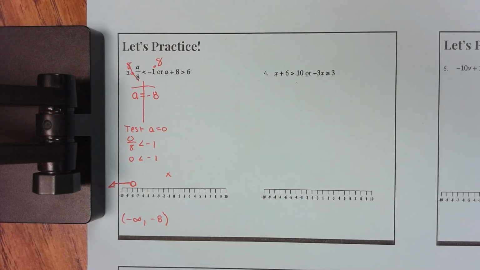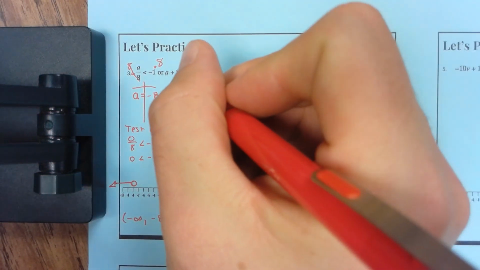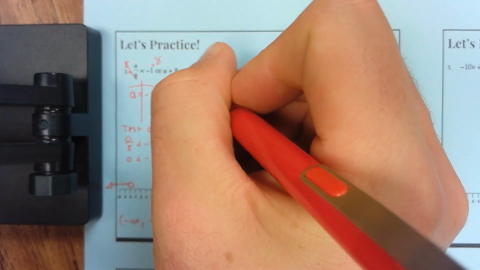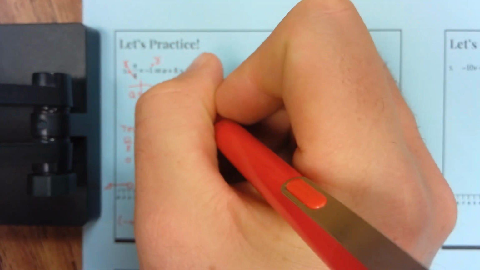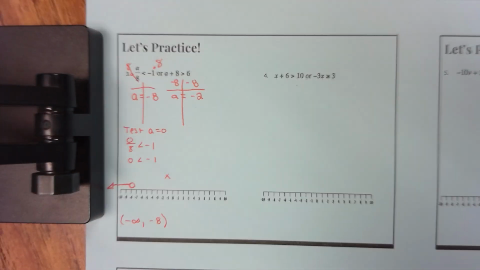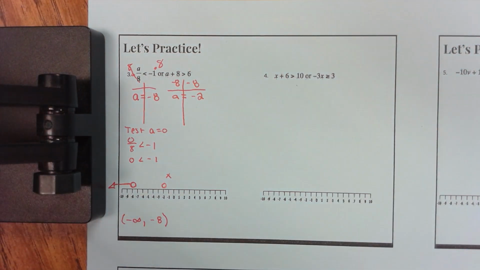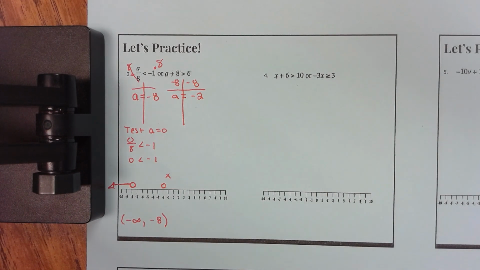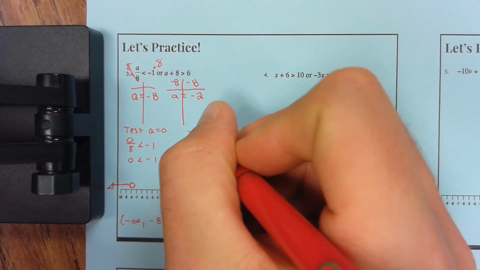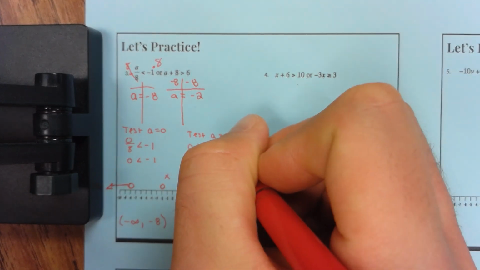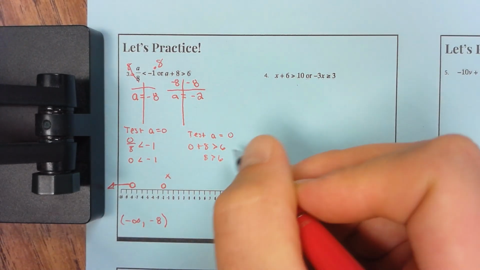All right, then for our second inequality, I'll skip getting one side to be 0 and just make it go a little bit faster by subtracting 8. So I get a equals 6 minus 8, which is -2. And so we're going to put that on the same number line with an open circle. Once again, we need to figure out where to shade. Are we going to shade towards 0 or away from 0? So I test a equals 0. So 0 plus 8, is that greater than 6? 8 being greater than 6, that is true.